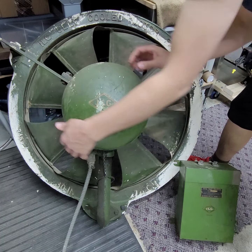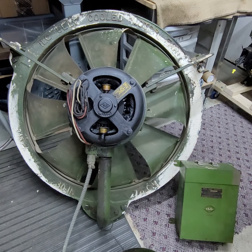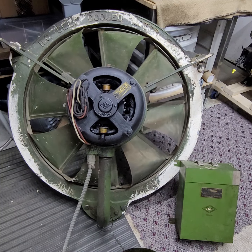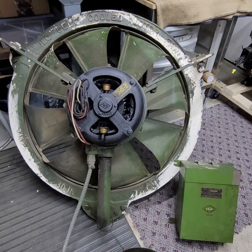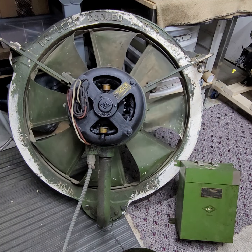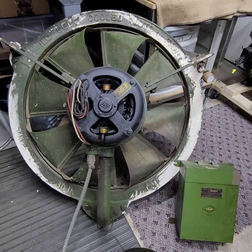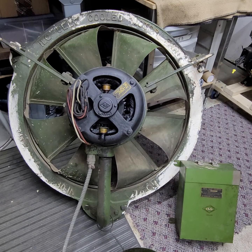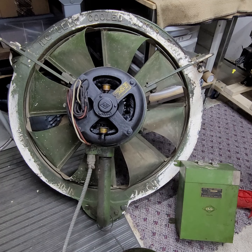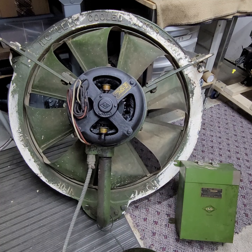I'll make sure both of these screws are loosened up here and take this off. You'll see something else that I really like with these fans — the older open frame motors like this. I have two other motors like this on my ILG B Series Universal blowers, and it's cool to have one of these on a Type W. I can't wait to see this thing run — I still have not run it. I literally just got it home a couple hours ago, and I've just been looking at it, inspecting it, taking some pictures.